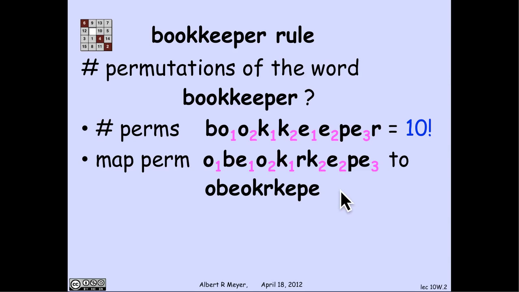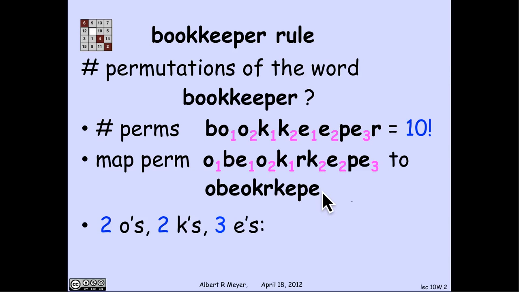Okay, now if I want to count the number of subscripted permutations, then I simply figure out that this mapping is k to 1, and I'm going to then divide by k. Well, how many to 1 is it? How many subscripted words map to this given pattern? The answer is the subscripts on the O's don't matter, so there's two possible orders in which those subscripts might appear. The subscripts on the K's don't matter. There's two possible orders in which those subscripts might appear. Subscripts on the E's don't matter. Three possible orders, or 3 factorial possible orders that the subscripts might occur in the E's.